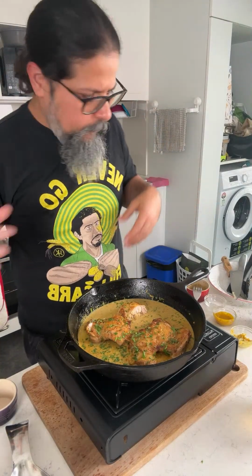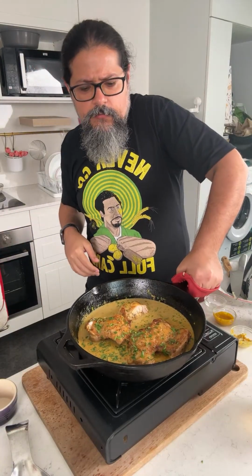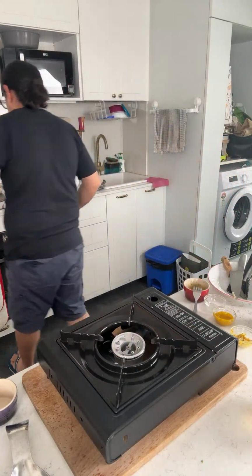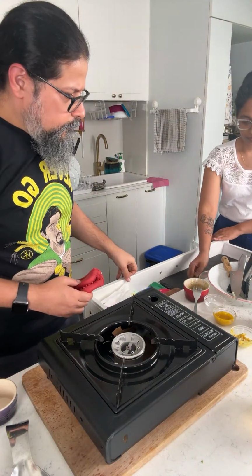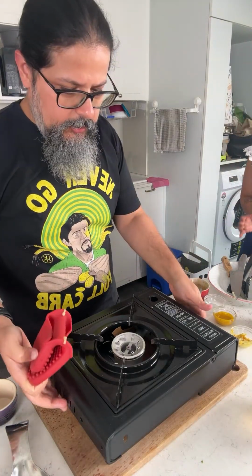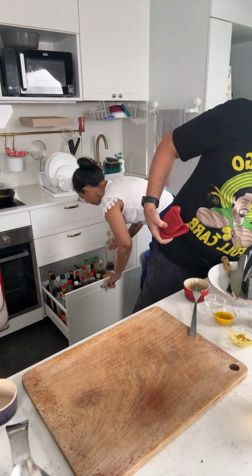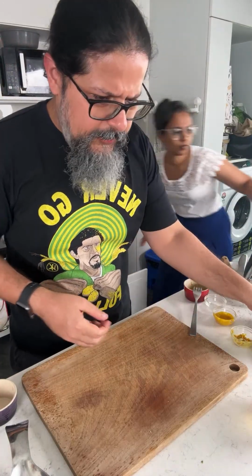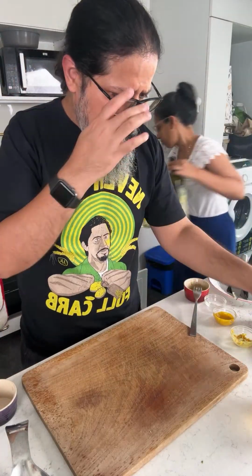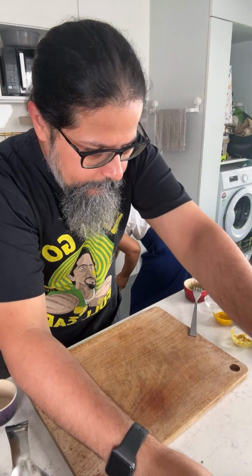So this is done, so I'm going to put this onto the hob at the back. There we go. And I will put the stove away as well on the side. Okay. Once the stove is gone, I have enough place. Perfect. Right. So now we can get chatting.